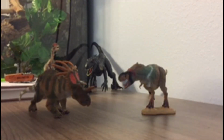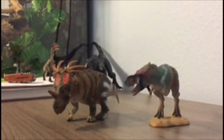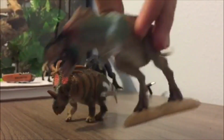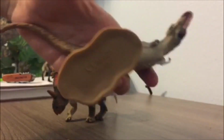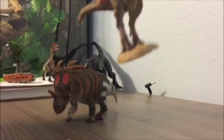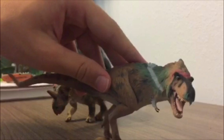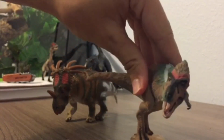And we're back! Here are the two that I ordered. Here's the Tyrannosaurus. A great looking little figure. It's about the size, really, that I was expecting. Both of these figures really are. The base is kind of warped, but that's alright. The base is okay. It's certainly not the worst base that I've seen. And it is just absolutely glorious looking.